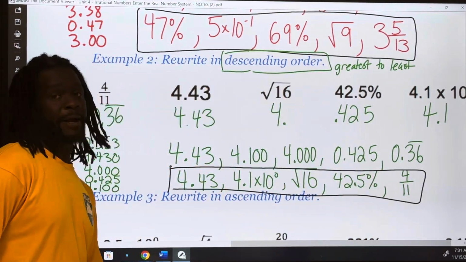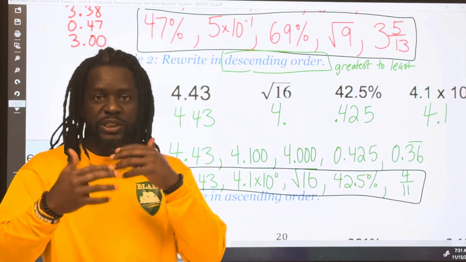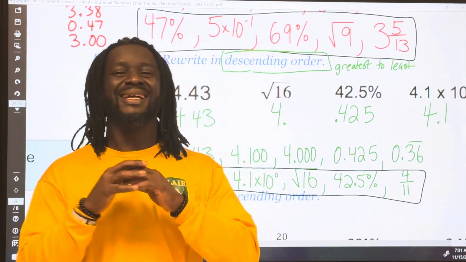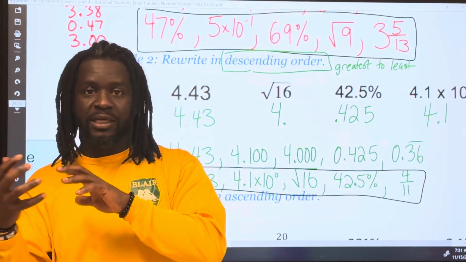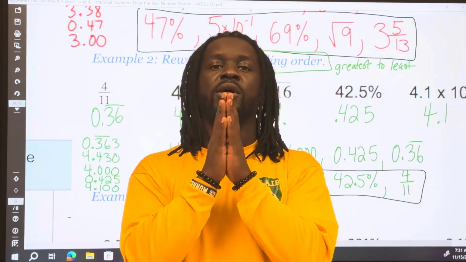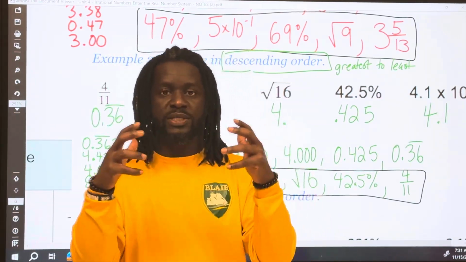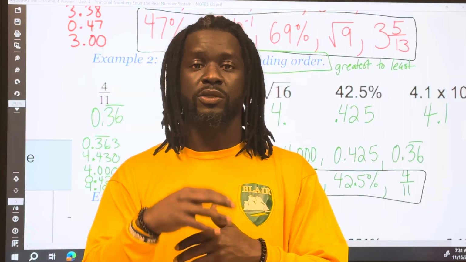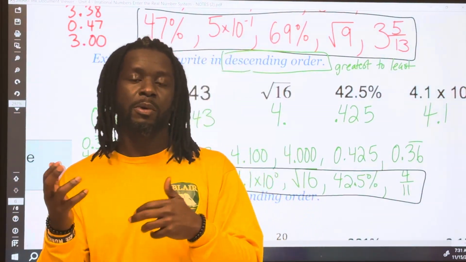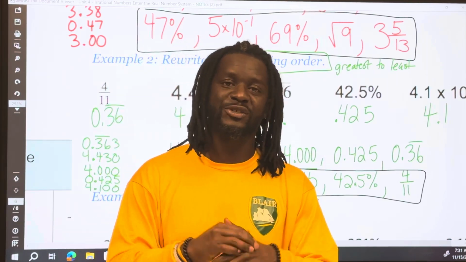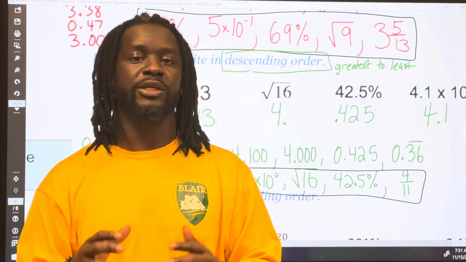All right. Hey guys, I feel like that is enough. Again, we would just be doing more of the same. Again, if you are comparing or you're putting in order, the key is to convert them to decimals, and then use that to compare them by. You can line them up and see which one is greater, which one is smaller, and then go from there. All right. And so in this lesson, we have learned how to compare and order rational numbers.